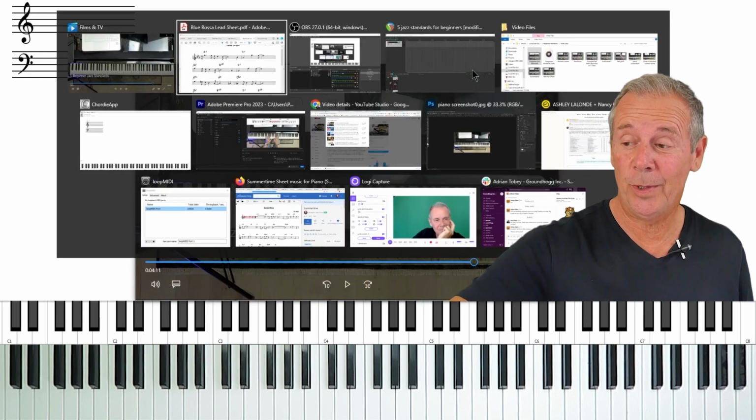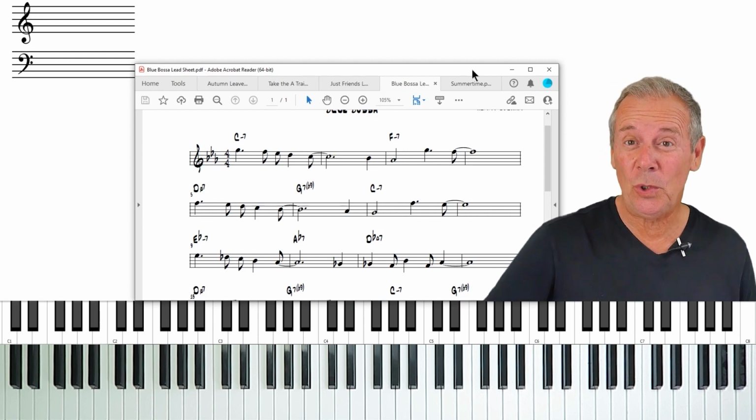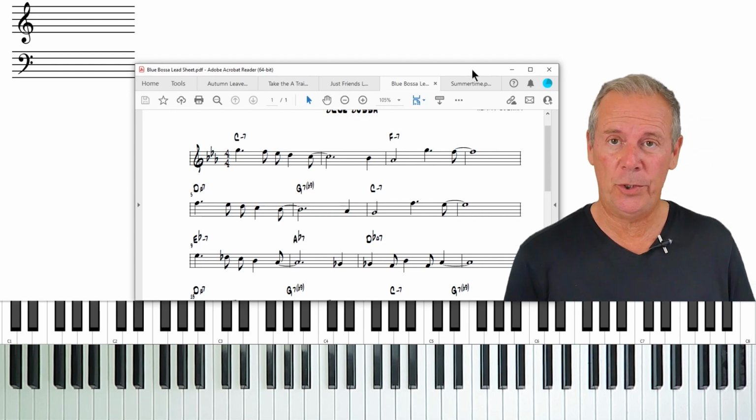Such a nice tune, good melody, nice chord changes, pretty simple to solo over, so it does make the list of jazz standards that beginners should know.